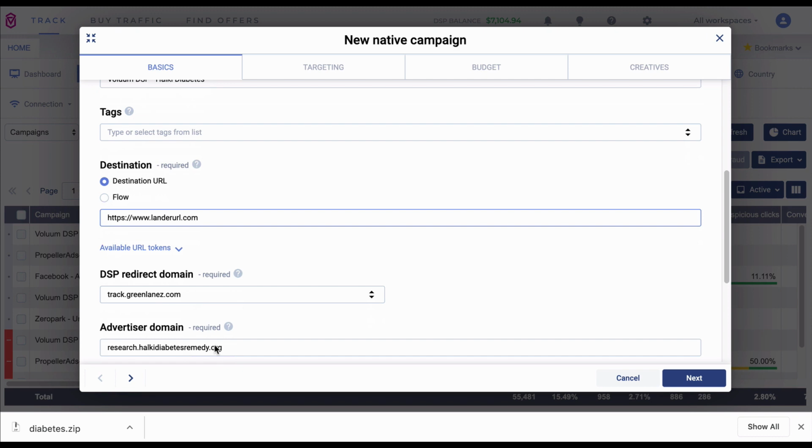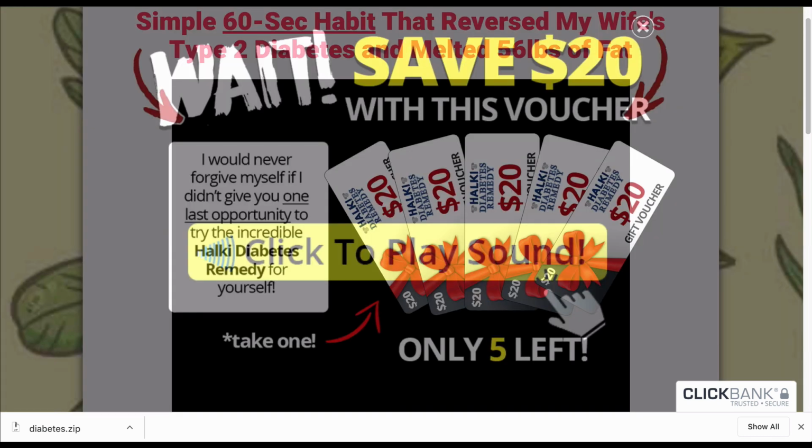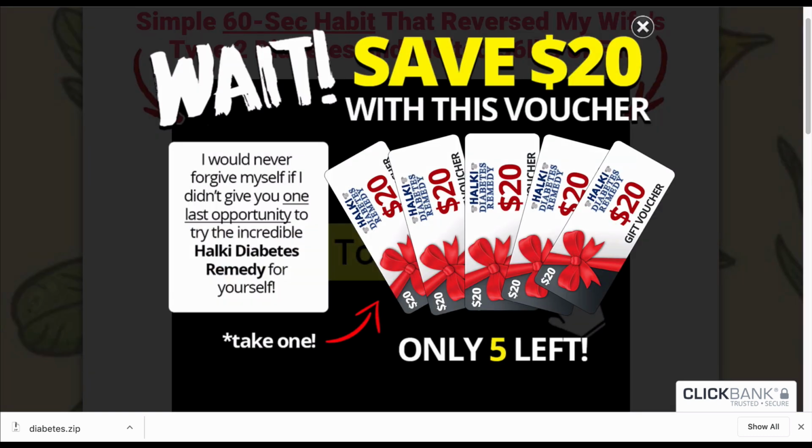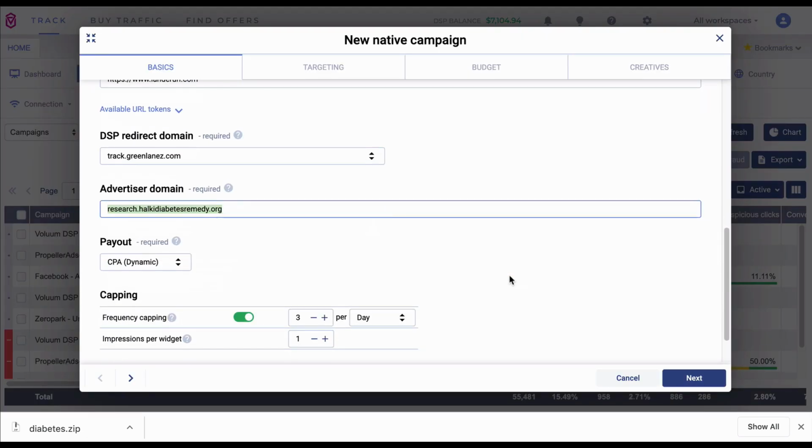And then for advertiser domain, this is taken directly from the advertiser. So if I go to the advertiser page, this one, the URL, I just place that there, because that's how I set it up. And then boom, that is pretty much it, ready to go.